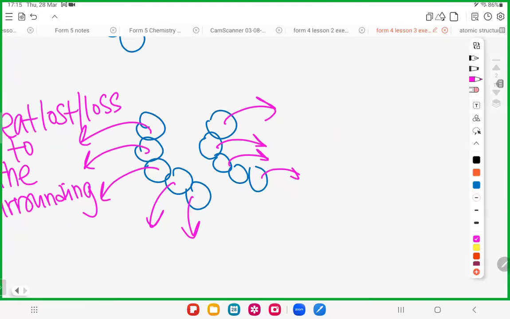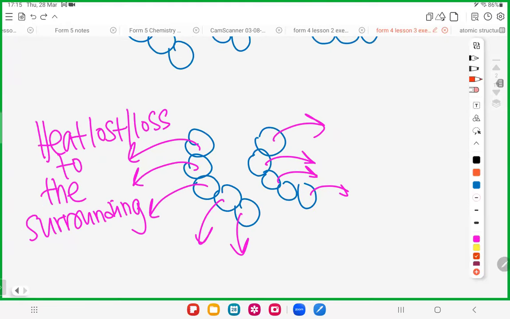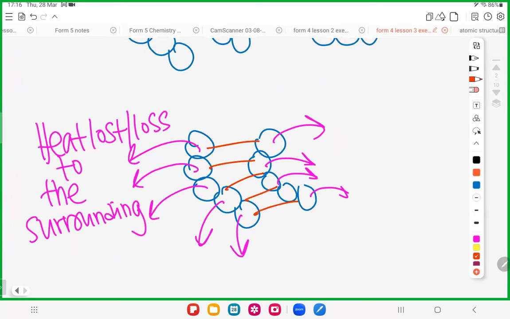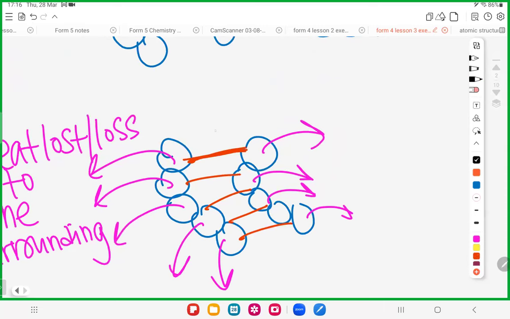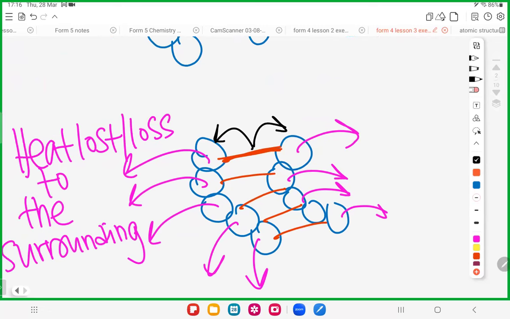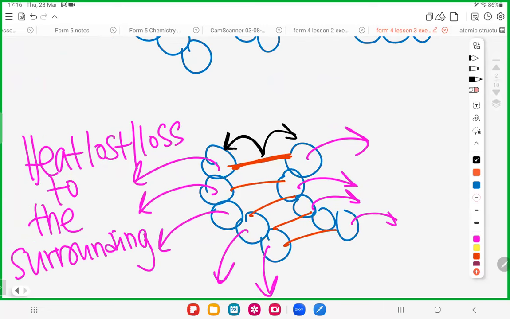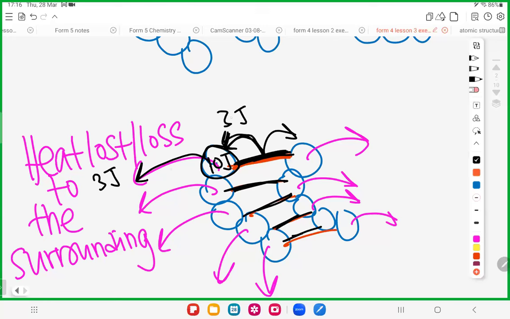That's what happened here. All this liquid needs to hold hands joined together to form a solid. When they join together, they will release extra energy. The energy they get here is the same as the energy they throw away. For example, initially this fella got 10 joule. Just now, in the cooling process, you threw 3 joule to the surrounding. But now, when you stick with another liquid particle to form solid, holding hands together, they got back 3 joule. So 3 joule thrown away, 3 joule gotten back. You still have 10 joule. Your energy didn't change. Is it okay?